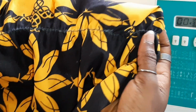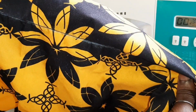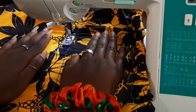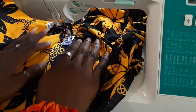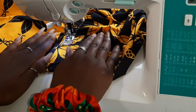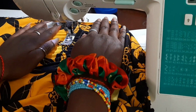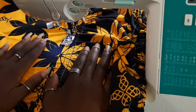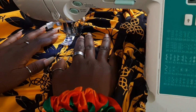So the back is where the elastic thread is going to be at. So this is what it looks like. The more you shir, the more shrunk up it's going to look. Like I said, I did this 11 or 12 times, and what I'm doing is that I'm using the previously sewn part to be a guide for the other ones, so that everything is on a straight line.